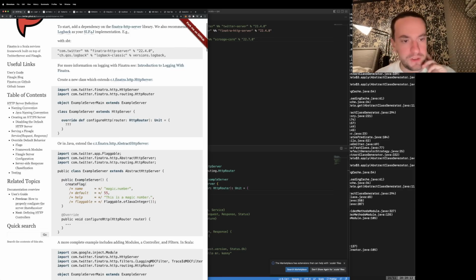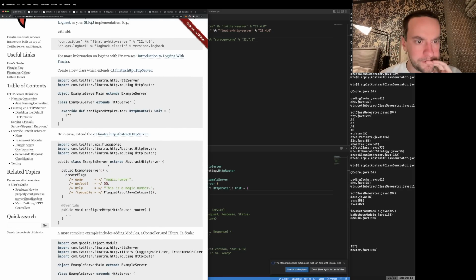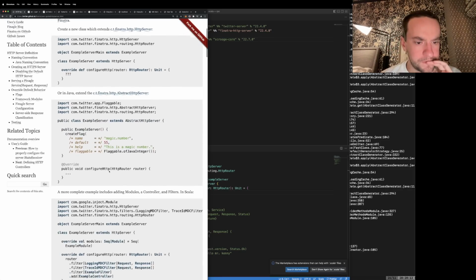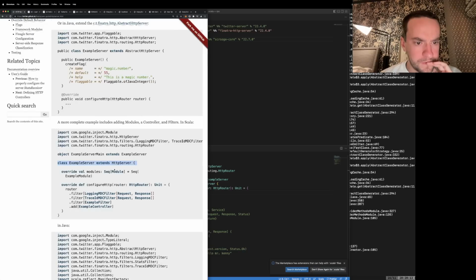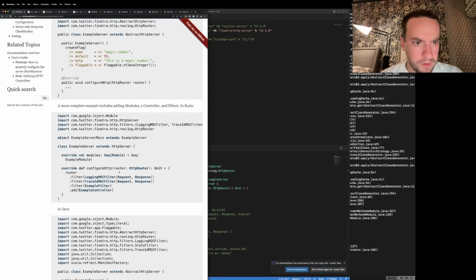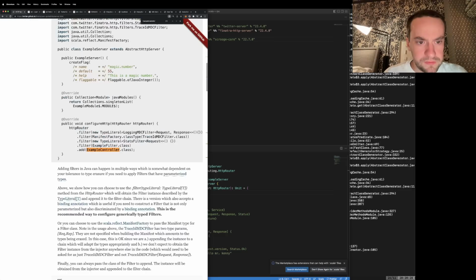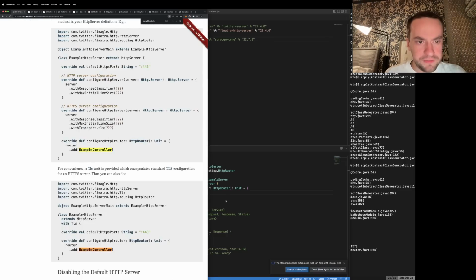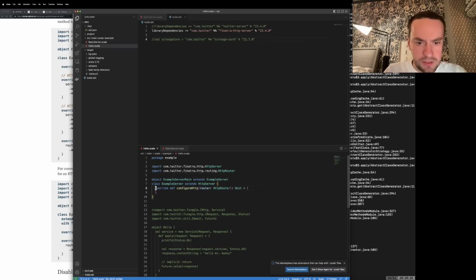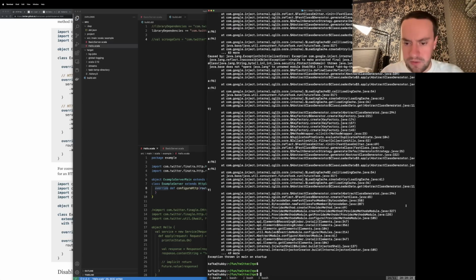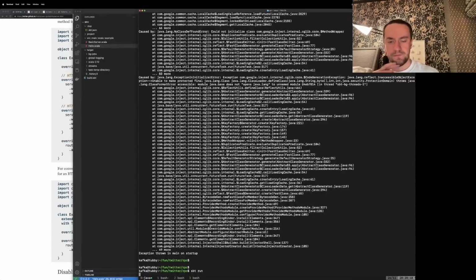But I guess I don't really understand. Oh, okay. A more complete module involves adding, where's example controller? I bet that's not there. I have to write that, right? All right. Well, this is supposed to return unit anyway, so let's see what the bug is.